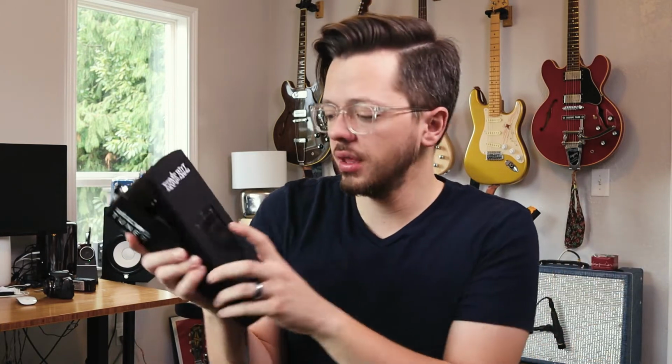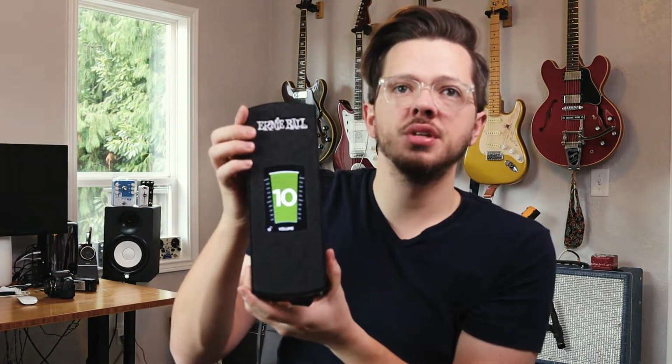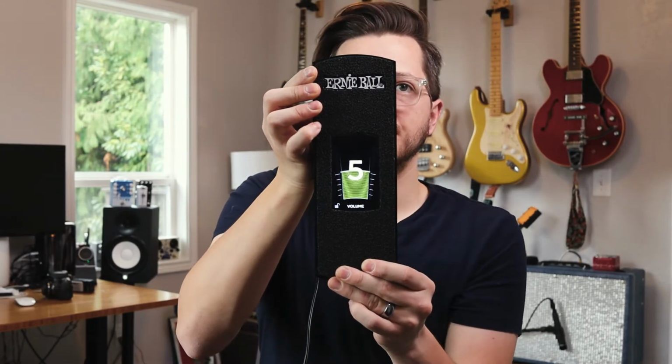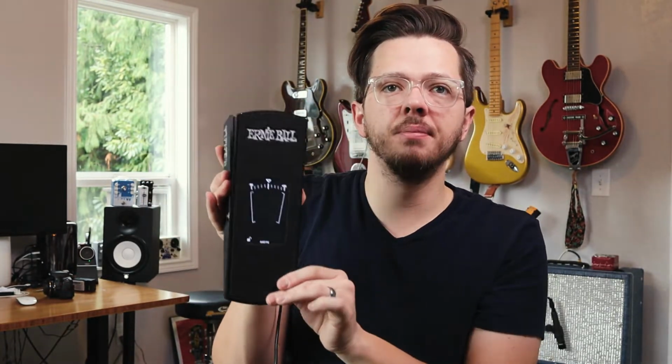Since I received it, I've been hanging in the volume tuner combo because I like both. But if I just choose volume, it'll switch over. So now I'm at 0 and it shows nothing on the LED. When I scroll to the top, it shows you where the actual volume is, the cascading numbers all the way down, which is so good. Same thing, we tap over to the tuner, and no matter what position I'm in, heel down, toe up, regardless, it's going to stay in the tuner. It's not going to disengage its tuning abilities, it just doesn't show you the cascading numbers on the screen the way it does.